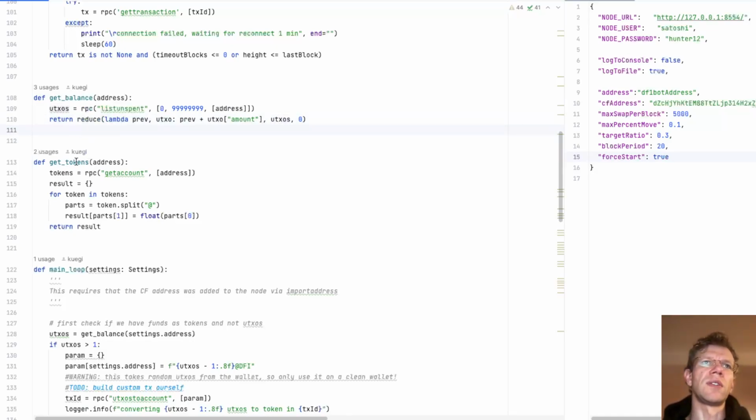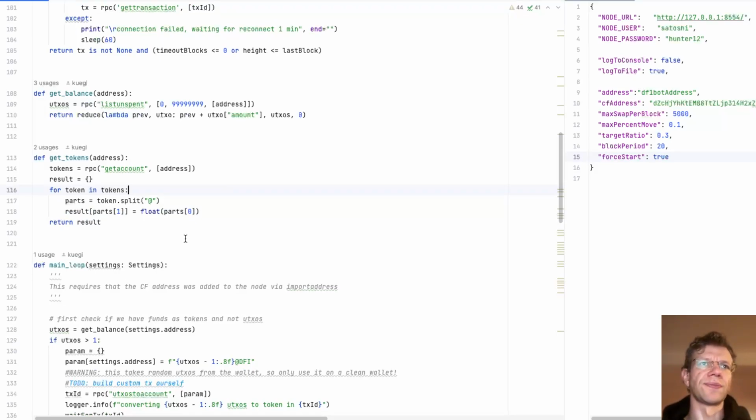And it's different for the tokens. If I say get account for this address, I get back a JSON array with a list of strings, balance at token ID, and we just split that up and make a map out of it so we can easily read it. And here you don't have to sum up UTXOs or anything. You get directly the DFI token amount in the address, the USD token amount in the address, and so on. So that's far easier with the account stuff.